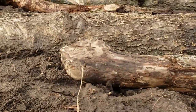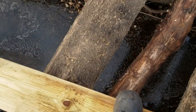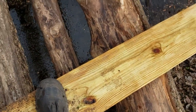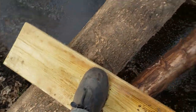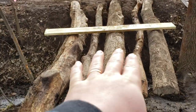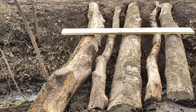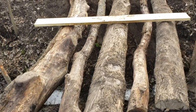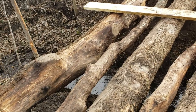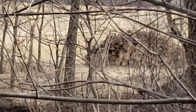We've got to take off this high point here, because when you put the decking on there it just wants to teeter. That teetering is going to be a real pain. We could probably suck those down with bolts or screws but it's just not going to be ideal. The two different ways to handle that would be to dig the middle down more, raise up one side or the other. I don't think we can get away with that, so we're going to have to take off some of the peaks. Where there are valleys, we have some synthetic shims that are going to blend in nicely with the wood.